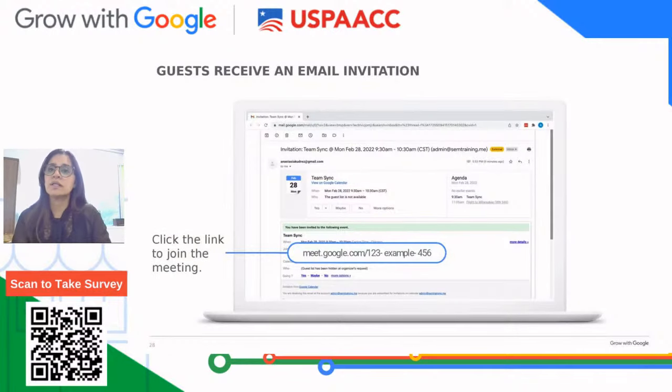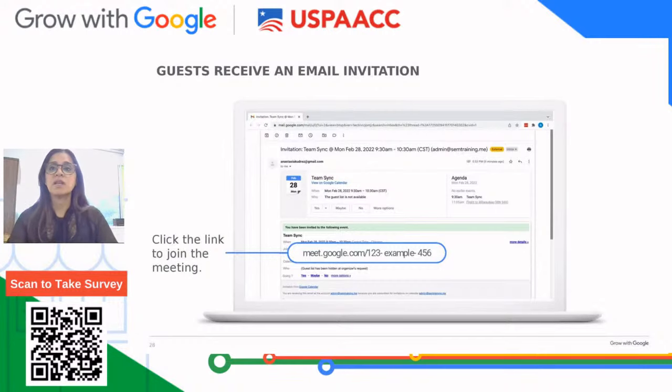After you click the Add Google Meet Video Conferencing button, you'll get a URL link. This link can be used for people to access the video meeting. And FYI, if you don't click the button, but you add meeting guests, Calendar will automatically create a Google Meet link too. You have the option to remove it if you want to.